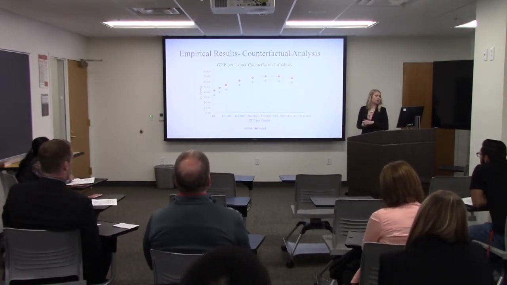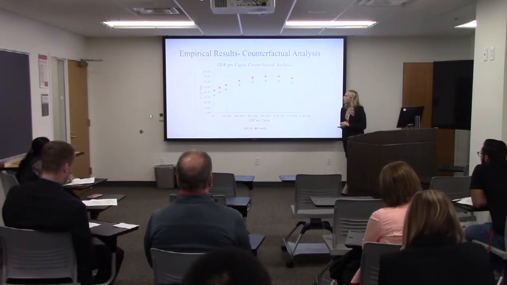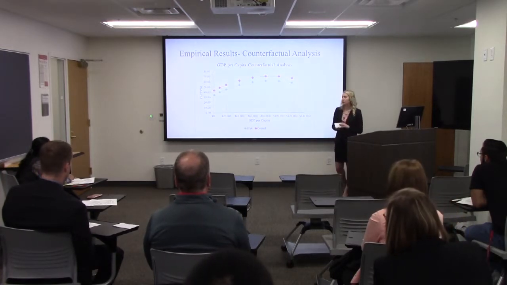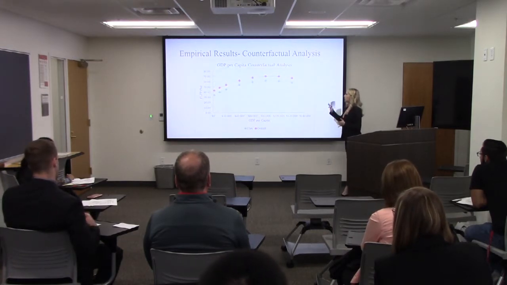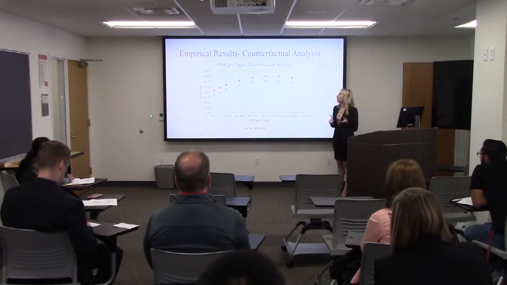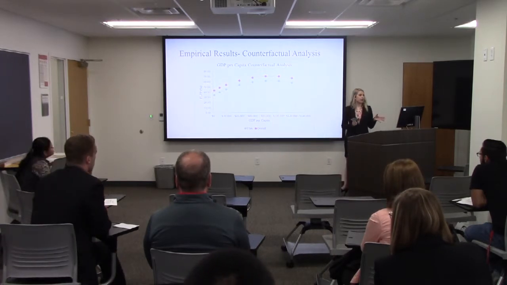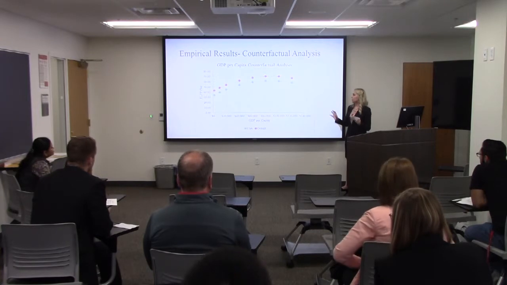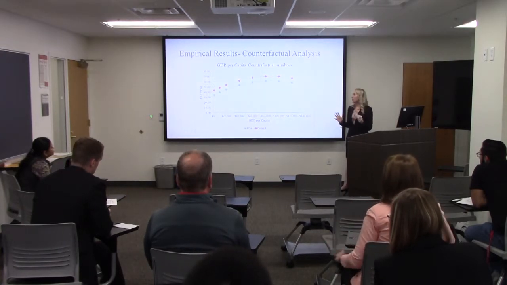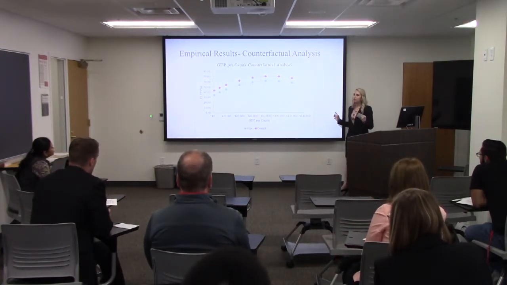So for my counterfactual analysis, the economic significance and real-life application, I looked at the United States, which is the green and blue line, and then all of my countries as a whole for the pink and orange line. I used the coefficients from my regression and the average values for everything else, and then just changed the income level and plugged it all in to see what would happen. And as you see, we get this inverse U-shape versus the U-shape that I was expecting to see.